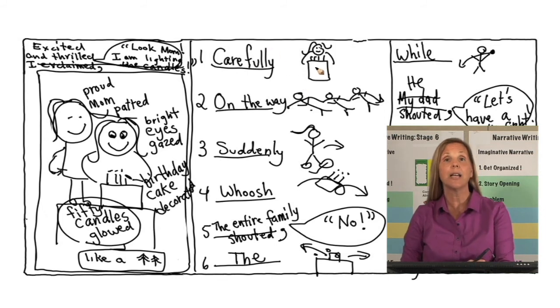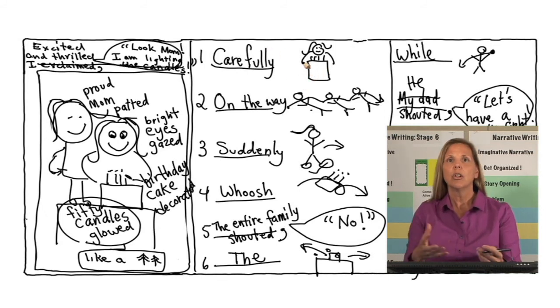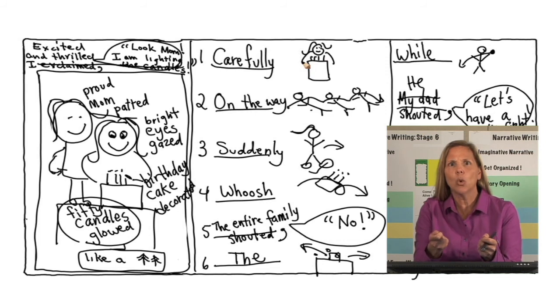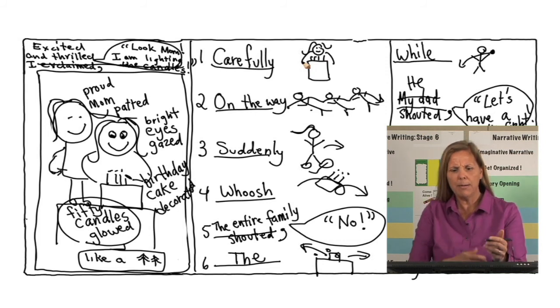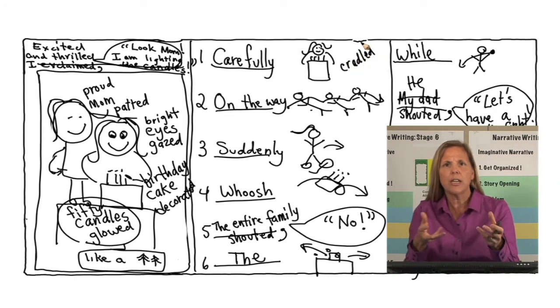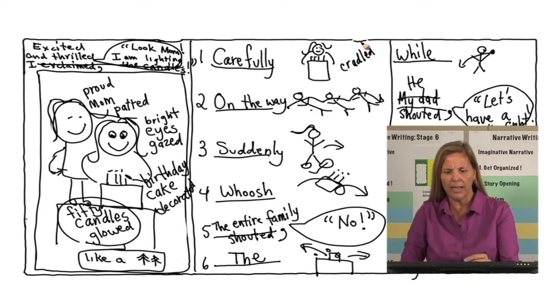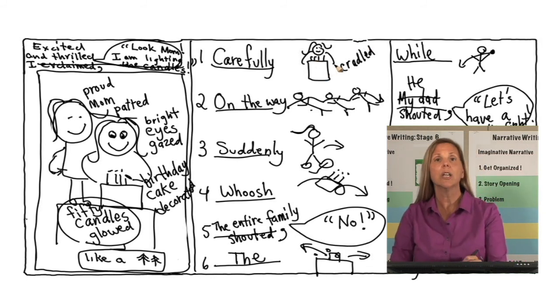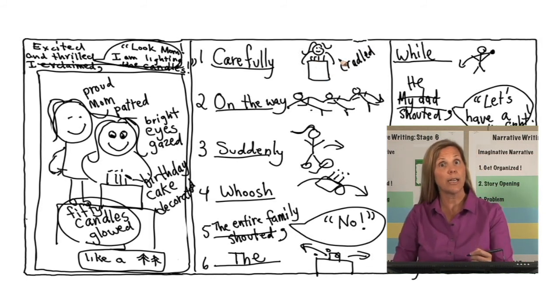Carefully, I picked up the cake, cradled it in my hands. Ooh, so maybe I could say picked up the cake, but I can put cradled it so that you can really see I was holding it carefully. Cradled it in my hands and walked towards the dining room table.